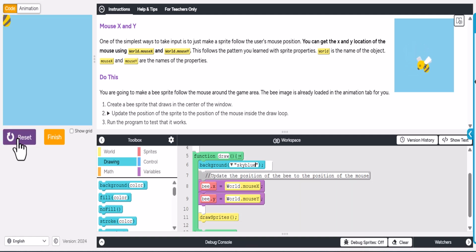So now when we run it, there we go. Now the B follows around where the mouse is located. So really what's happening here is it's refreshing the screen, changing the background, and then moving the B to wherever the mouse is. And is doing that incredibly fast, obviously. Makes it look like it's moving around, but what's honestly happening is the screen is just refreshing each time.